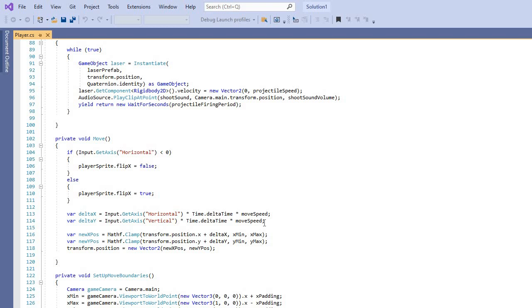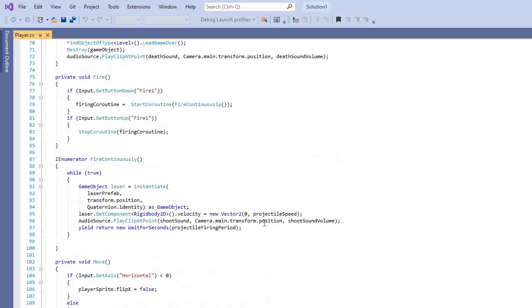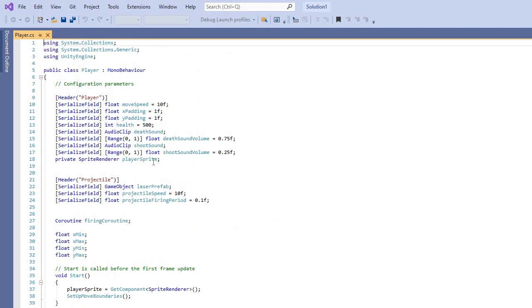That will mess up your frame rate on the computer otherwise. And then move speed is also handled in the inspector. If I pop back to the top, right here I made it a serialized move speed of 10. That way game designers can also mess with the move speed inside of the inspector.